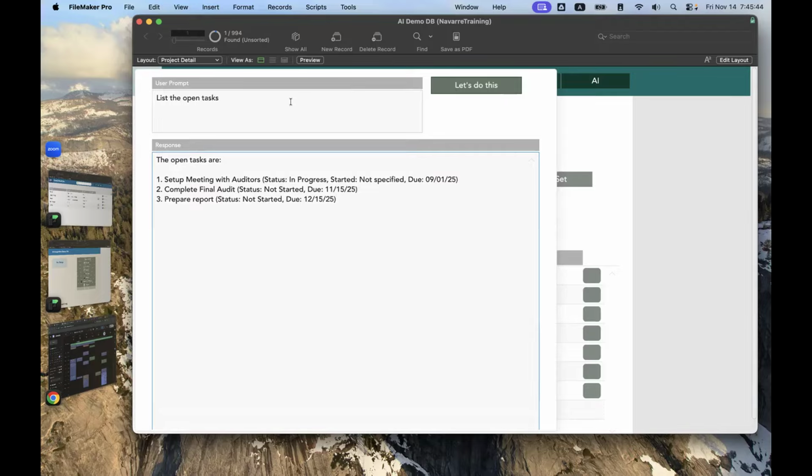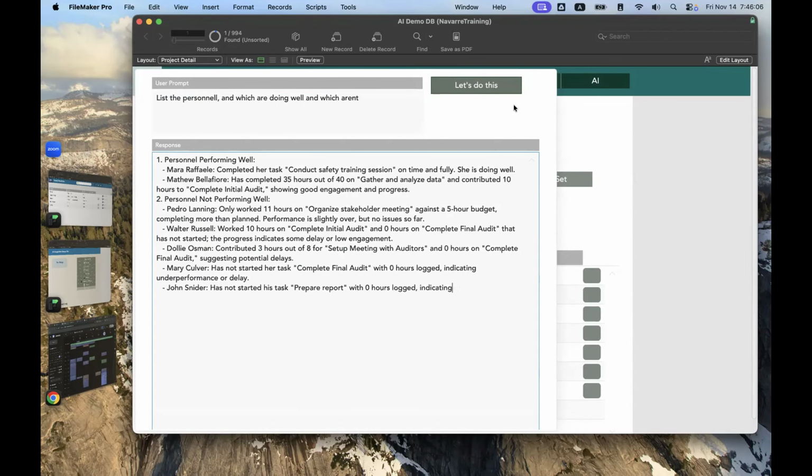But then you can also ask much deeper things like list the personnel and determine which are doing well and which aren't. So this is a much more useful thing right out of the gate, right? Because it shows it's looking through something that would take you a while to do.